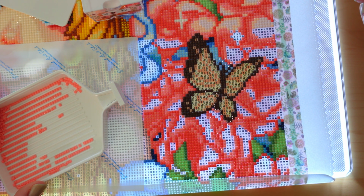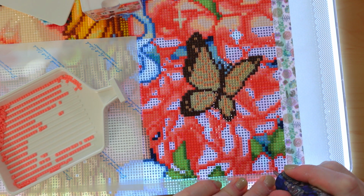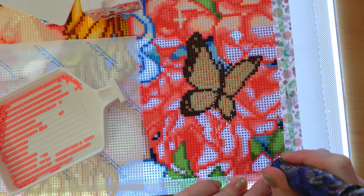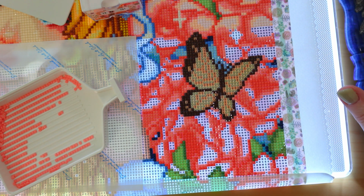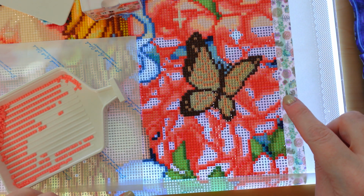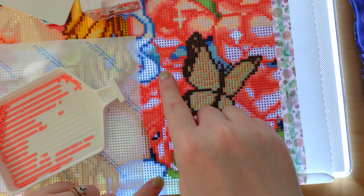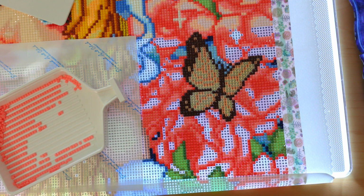Okay, so I think I'm done with this color. This is not straight down here at all. It'll straighten itself out, but I think I'm done with this color. I think we're going to pick another one. I'm thinking the letter M. Yeah, we're going to do the letter M, which is some of this outlying light pink on the edges. So let me put this away and I'll pick up another color.